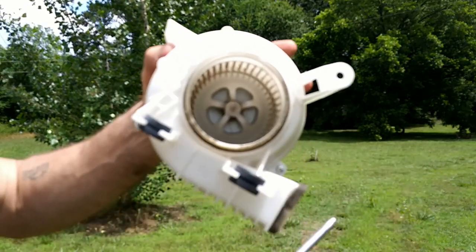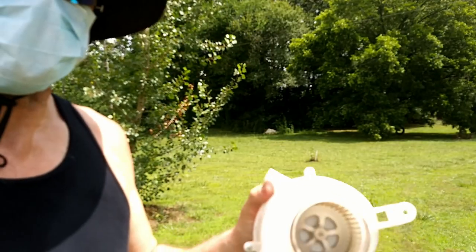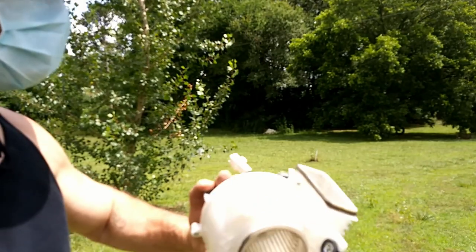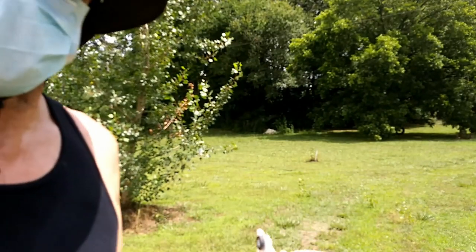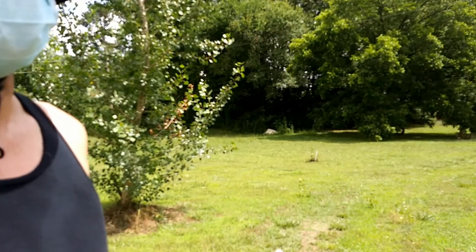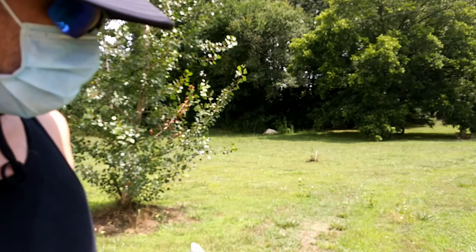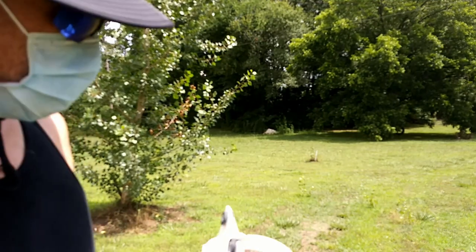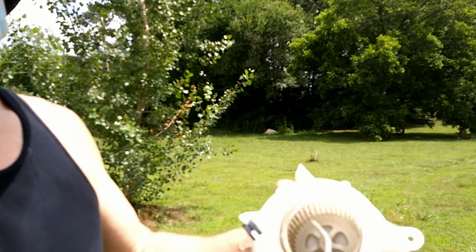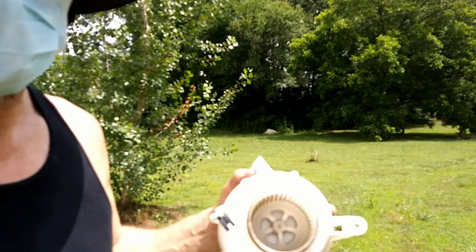Starting to resemble the shape of fan blades again. Okay, I think that's about as far as I'm going to get with the air blower. I'm going to switch to an old toothbrush or a brand new toothbrush. I've got some nice new ones from Dollar Tree, you get a whole pack of four of them for $1. And of course, you don't want to use those for brushing your teeth. You want to use them for stuff like this. And Q-tips too. You can get down in there with a Q-tip.